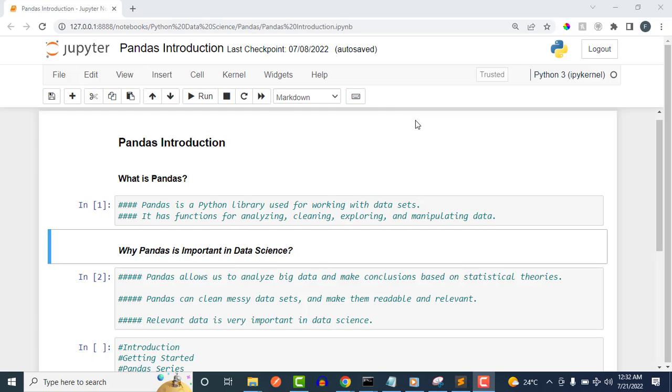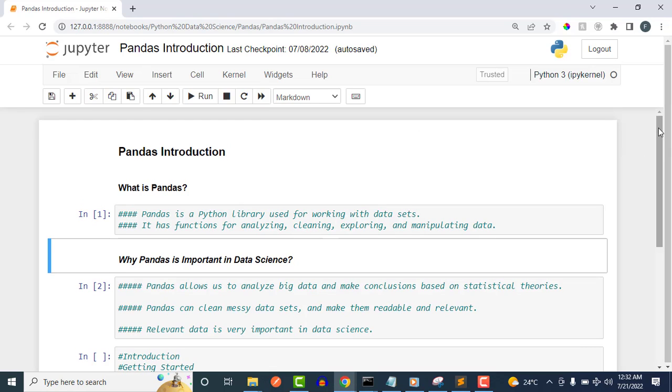So in this tutorial we will take a look at what Pandas really means. This is another module in Python that you really need to focus on when you want to analyze data. It's very important. It does a lot of stuff, and let's dive in and look at what exactly Pandas does as a functionality. So first and foremost, what is Pandas? Pandas is a Python library used for working with data sets.